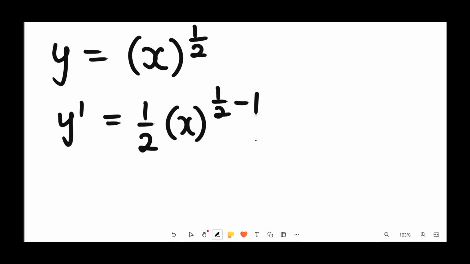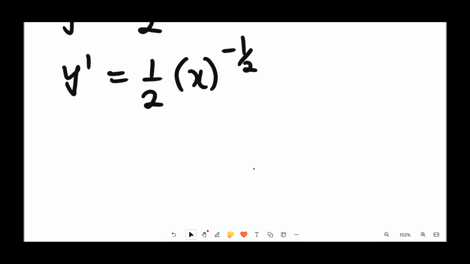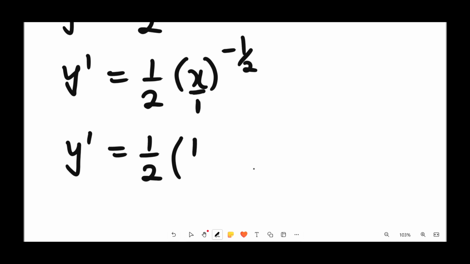All right. So we need to rewrite the x. We can write the expression as our y prime is equal to half of x in bracket power negative half. Now we need to get rid of the negative power, so we want it to be positive. So we need to interchange. We know that the x here is the same as x over 1. So we'll be getting our y prime to be equal to half, then interchange it to get it as 1 over x, then the power here becomes positive. All right.